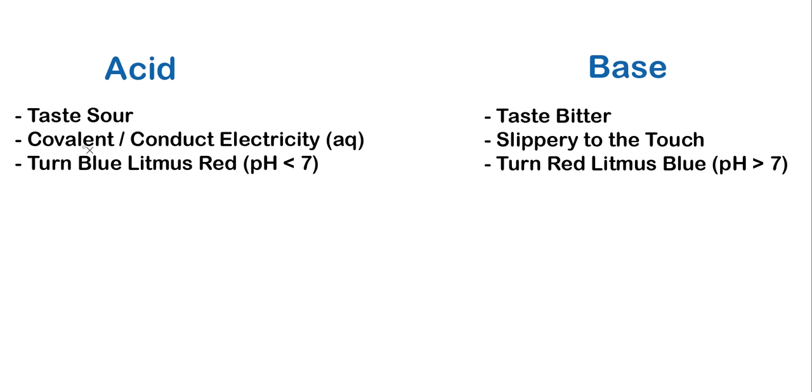They're sour. Acids will conduct electricity. Remember, AQ means aqueous, when dissolved in water. They are covalent substances. You know that ionic substances from earlier will conduct electricity. Well, something like hydrochloric acid, HCl, there's no metal in here. That's a covalent substance. Sulfuric acid, H2SO4, there's no metal in here. Those are all covalent bonds. So covalent substances, acids will conduct electricity. And we'll learn that that's because of the hydrogen ion going on. Then there's a thing called litmus paper, blue litmus paper and red litmus paper. Blue litmus paper will turn red in the presence of an acid, pH less than 7.